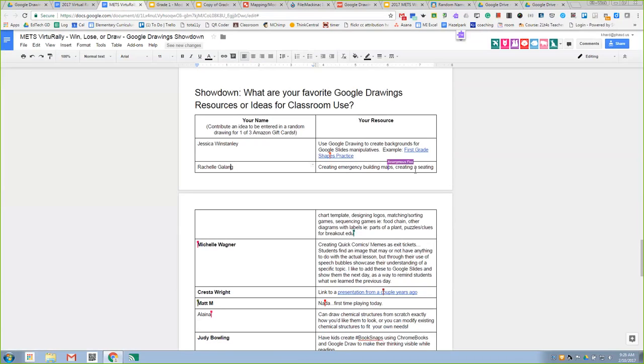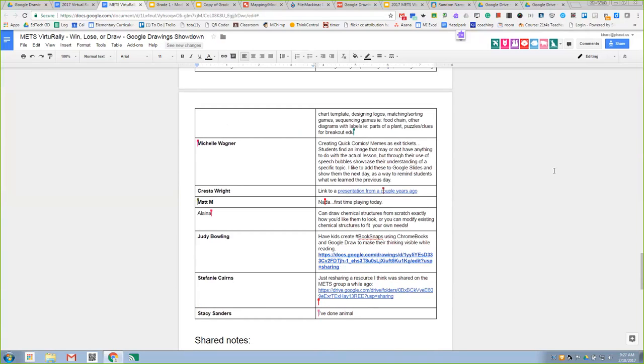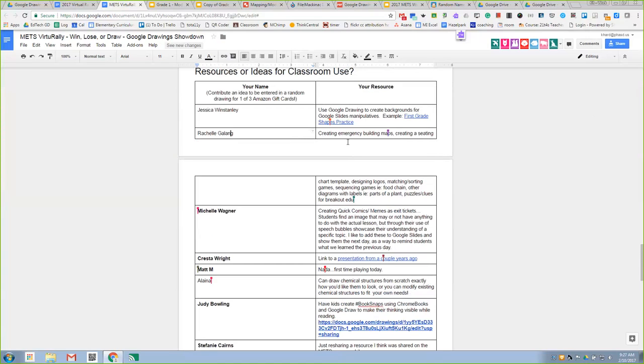Creating emergency building maps and creating a seating chart template and those examples. Would you like to talk a little bit about the example that you gave? Yeah, so some of the secretaries at some of my buildings actually create the building emergency maps.